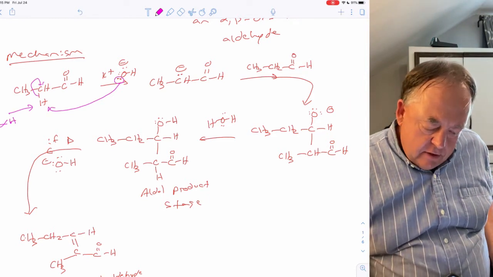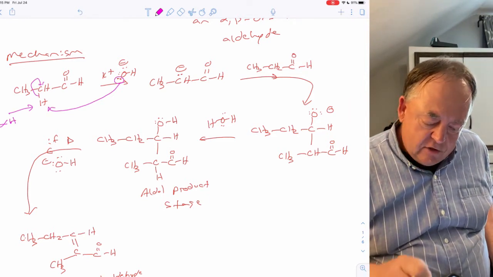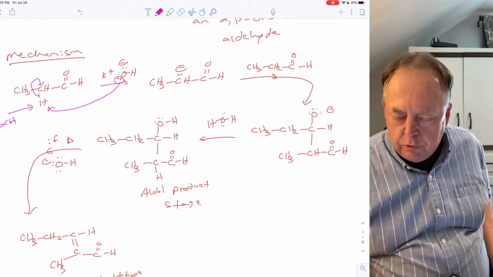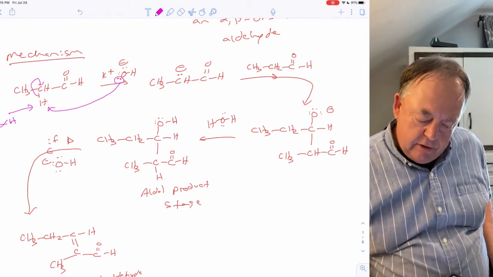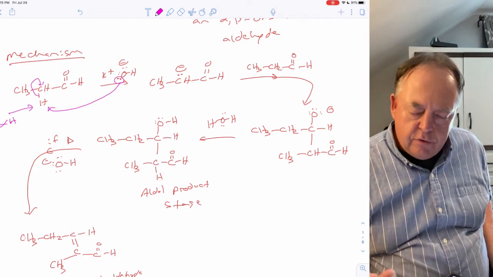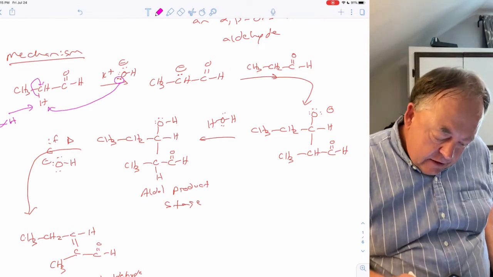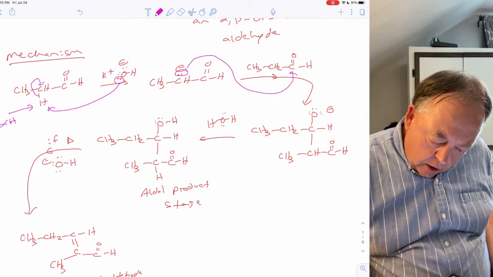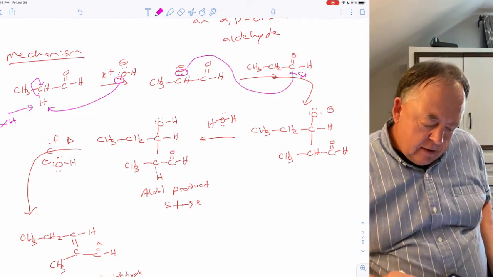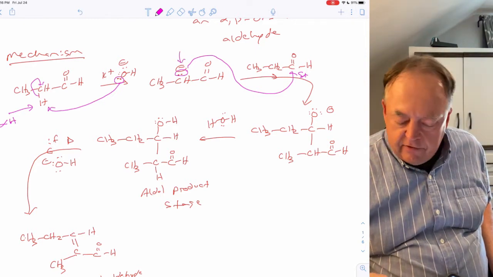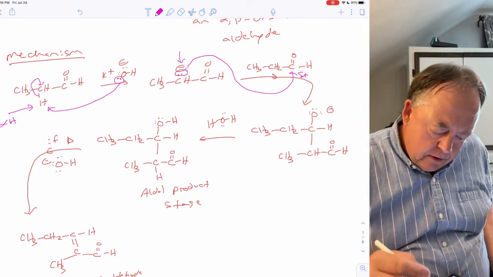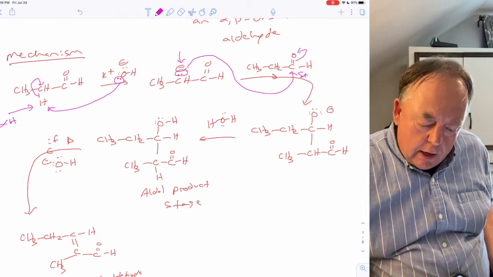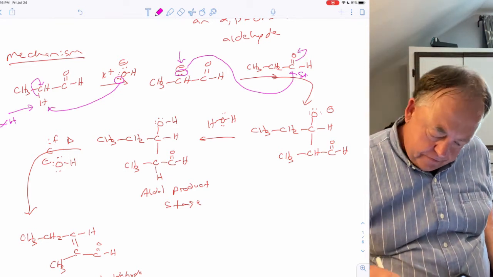In the last lecture, we gave it something to react with. We reacted it with an alkyl halide, for example, so it could do an SN2 reaction. But if you don't give it anything to react with, then it will react with another molecule of itself. So we take that lone pair and make a bond. That carbon's partial positive, of course, so this carbon's negative, and it's attracted to the partial positive carbon. We take the lone pair, make a bond to that carbon, and then break the double bond, because you can't put 5 bonds on carbon.